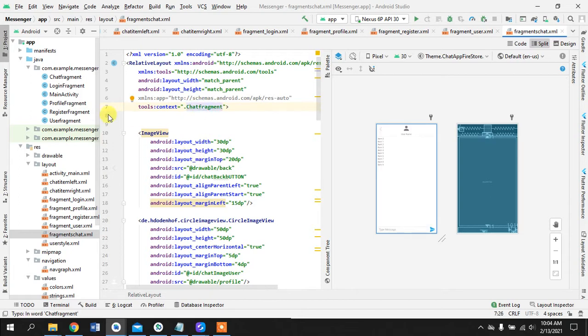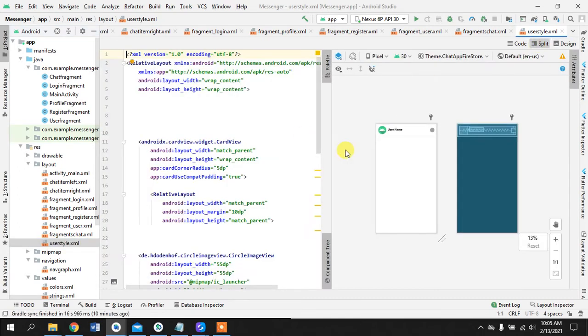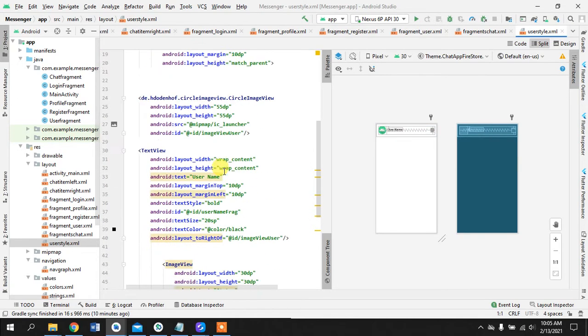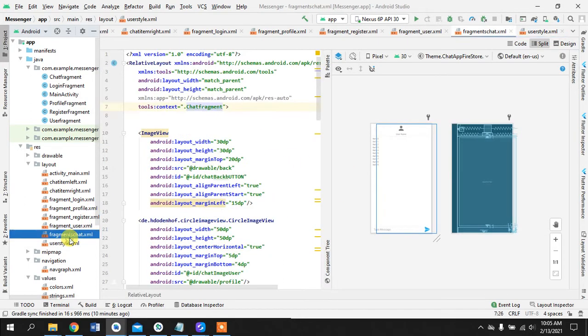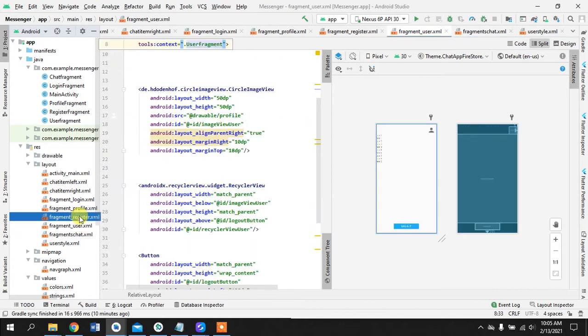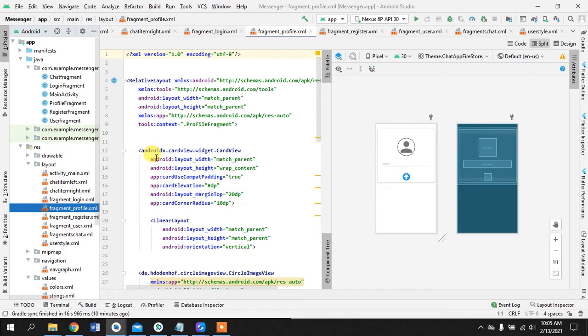And user style is the layout for the users list. So when you are going to display users, this is the layout that the recycler view will be attached to. So that's pretty much it when it comes to layouts.